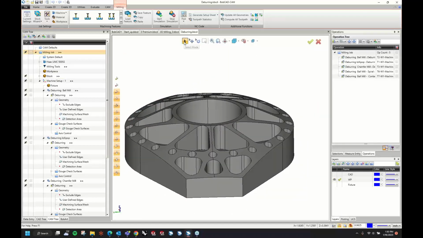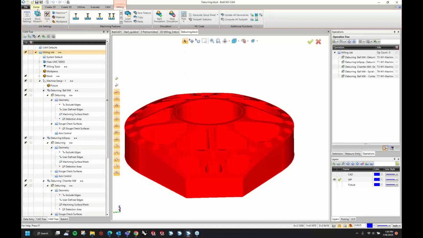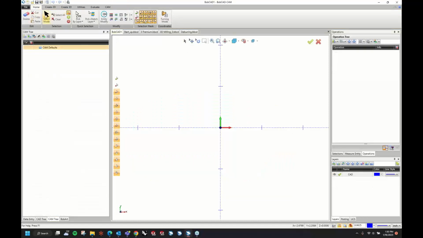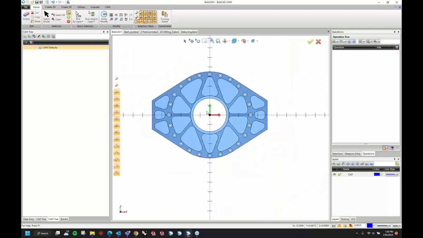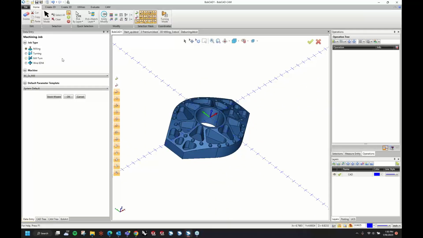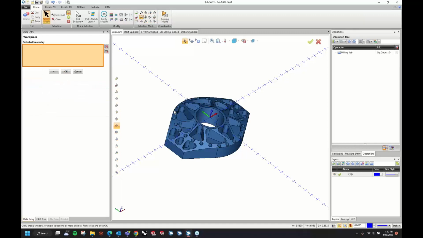Now I'm just going to take this model and copy it, bring it into a blank file and paste it. So we'll set up a brand new job. All right. So I'm going to pick that Haas machine we have going. Select my workpiece.